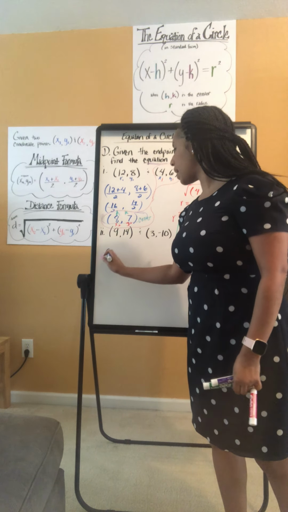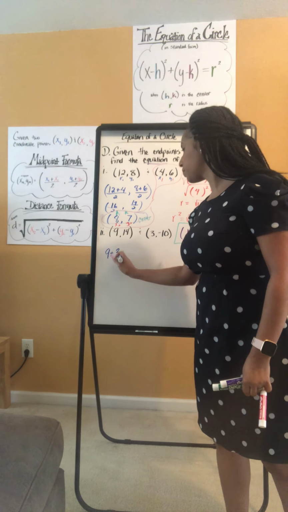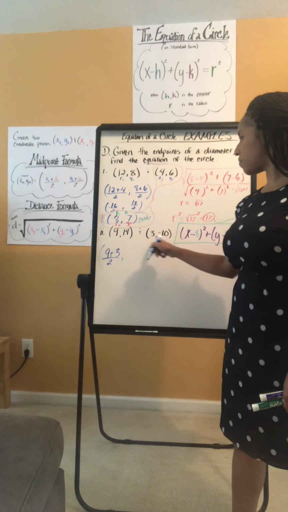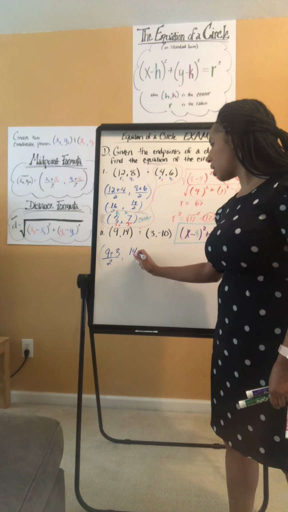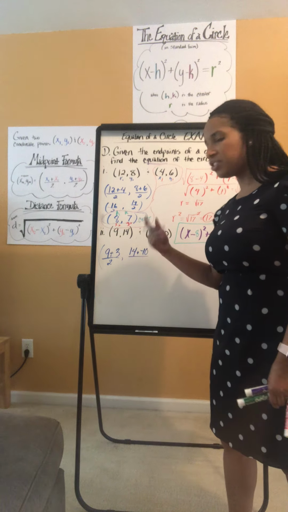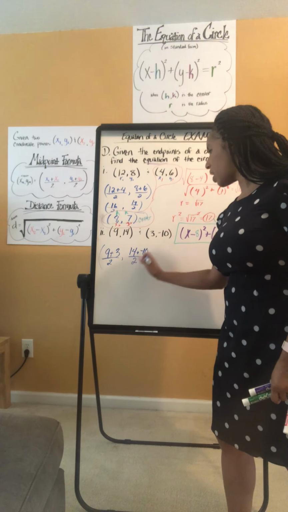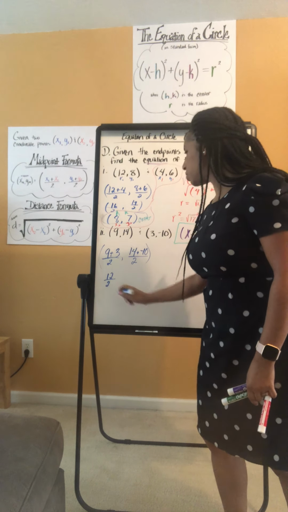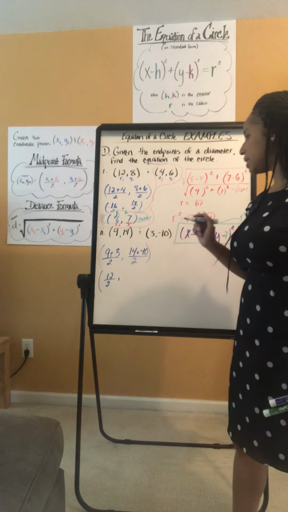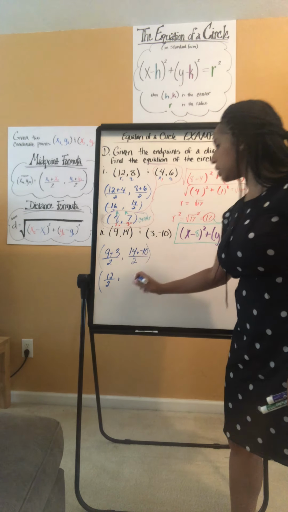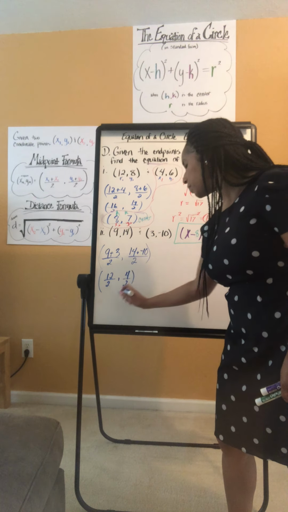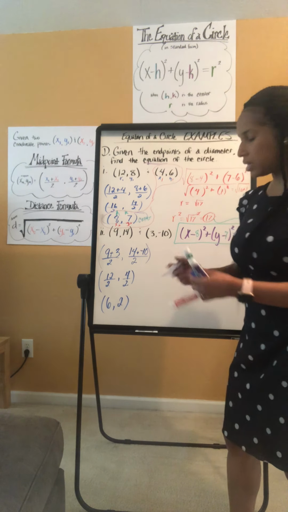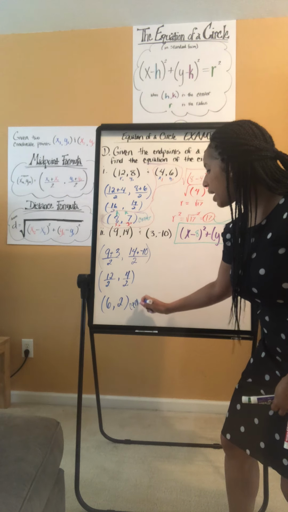So if I want to find the middle, I want to use that midpoint formula up there. So I'm going to add up my x's. They are 9 and 3. 9 plus 3 divided by 2. That'll find the middle of the x's. The middle of the y's would be the 14 plus the negative 10, or you could just say 14 minus 10 divided by 2. So 9 plus 3 gives me 12 over 2. 14 plus negative 10 is like 14 take away 10, which would just be a 4 over 2. So that leaves me with a 6, and 4 divided by 2 is 2, and that is my center. Therefore, that is my h and my k.